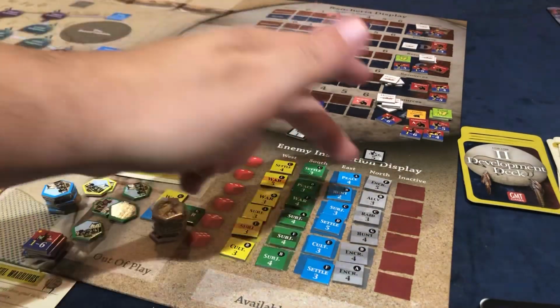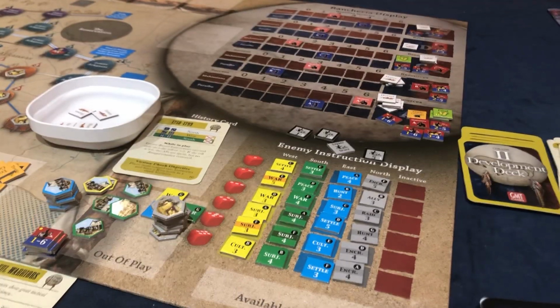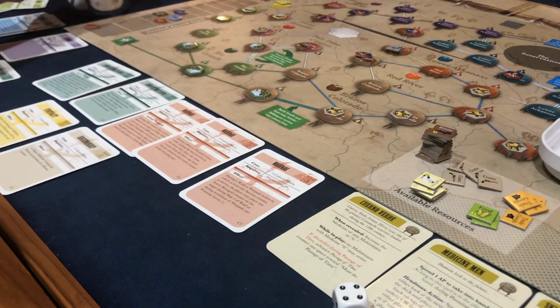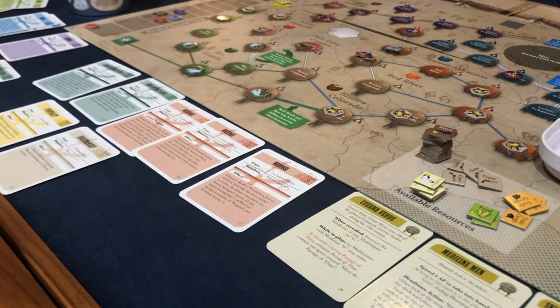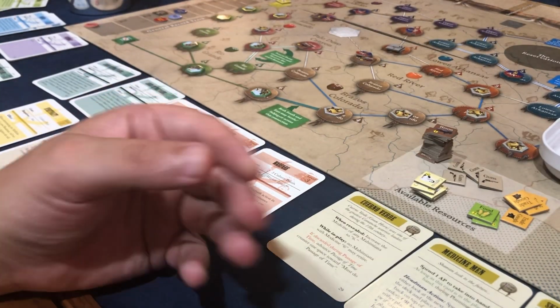And they don't actually do anything. They don't have enough action points. So that's all that happens. And then there's no war columns, so we're moving on to our turn. There's no war columns, and then it gets down to us. There's a part of me that thinks I should do a culture action here first.